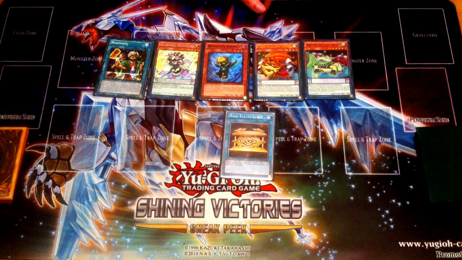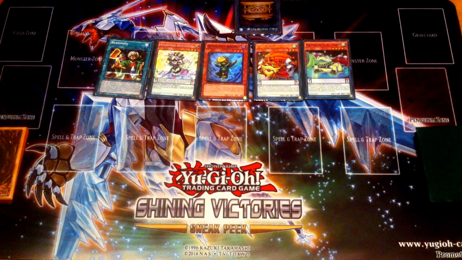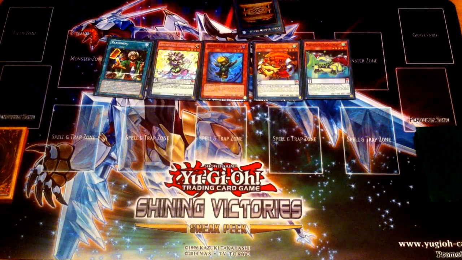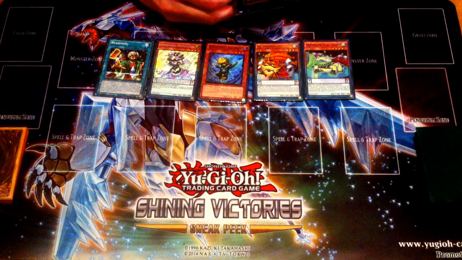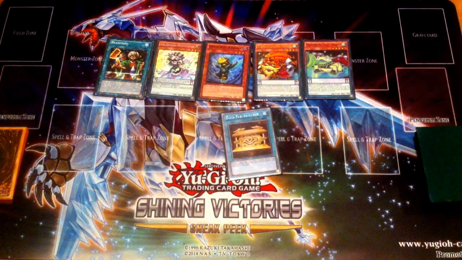Basically, I'll just read it for anybody who hasn't ever seen or heard of this card. So it's called Gold Sarcophagus. It's a normal spell card. This one's a platinum rare from the Noble Knights of the Round Table set. You can banish one card from your deck face up, and during your second standby phase after this card's activation, add that card to your hand. So cool.